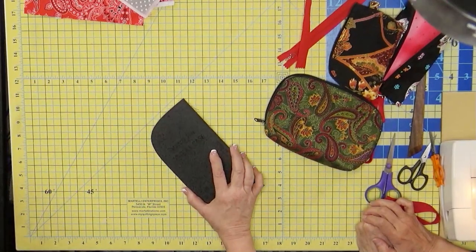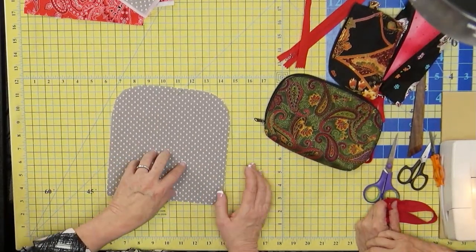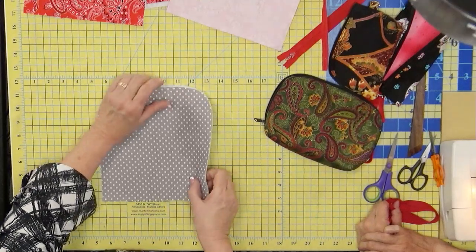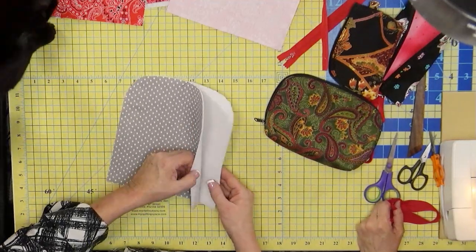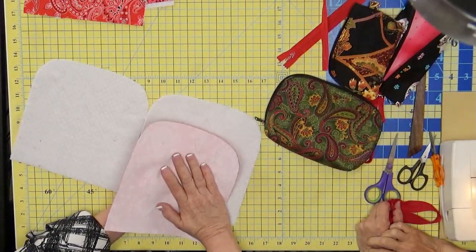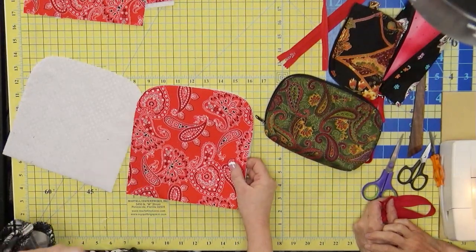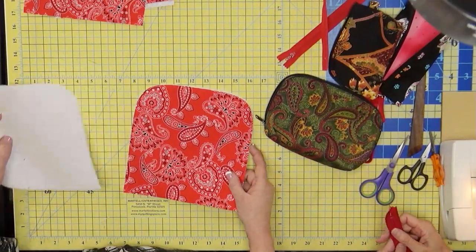All right, so we've got fusible fleece, two layers basically is what we were cutting, plus our fabrics. This guy right here and one of the others can go together as a team. Fusible fleece, it's the same fabric, but I want you to see how sturdy and thick that would be. We're going to be doing on most of the projects fusible fleece and SF101. Do you have a preference of SF101 on the outer fabric versus the lining fabric, or has it mattered to you? It doesn't matter. I think sometimes with the lining, if it's showing, the fusible fleece adds a little bit more of a finished look inside of there. So it depends, again, on the project.